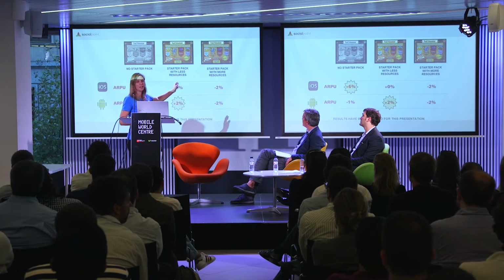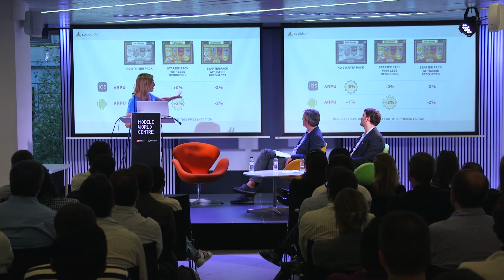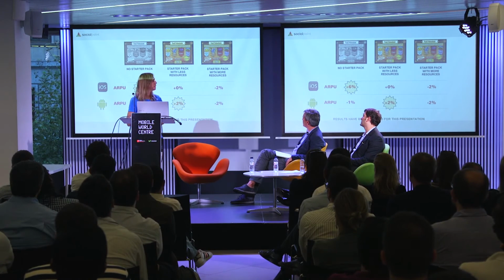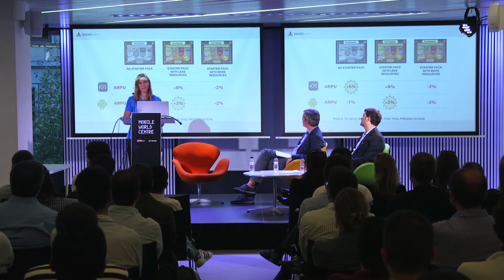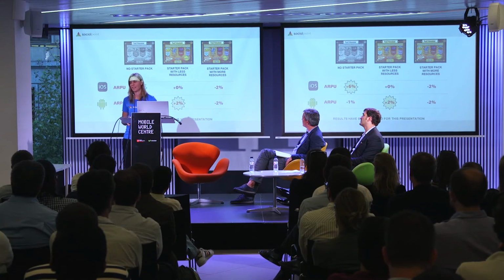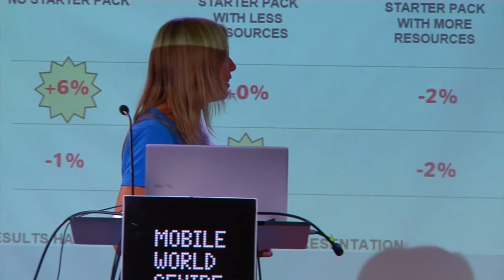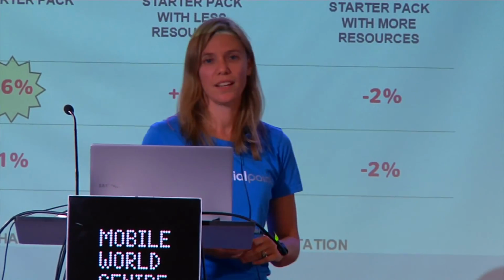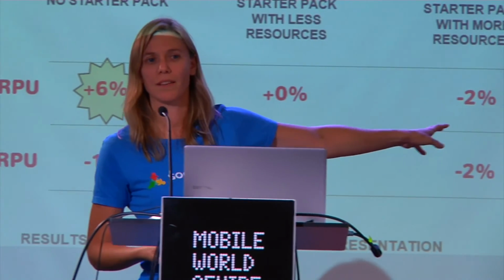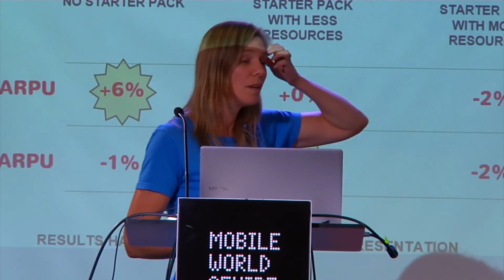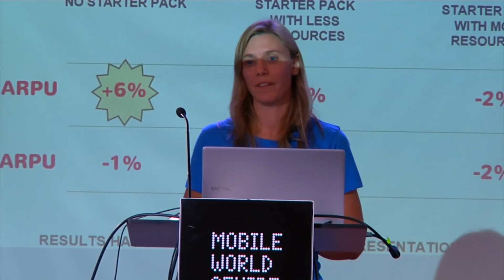So still, on Apple, getting rid of the starter pack would increase revenue. But on Android, just reducing the resources in the starter pack would increase revenue. And that's where we are today. We're still thinking about how to deal with this. This is challenging. If we were just to go with the analytical results, we would remove the starter pack from Apple devices, but we would leave it on Android devices.